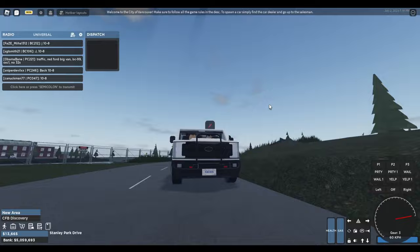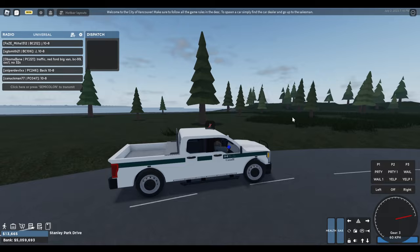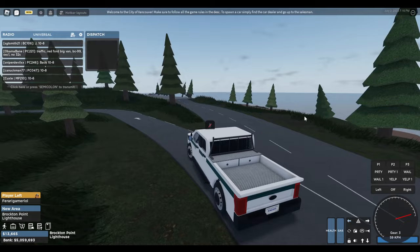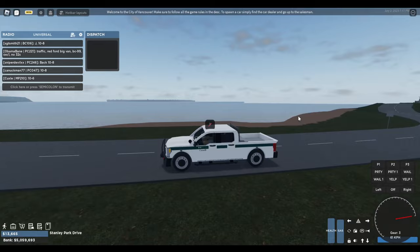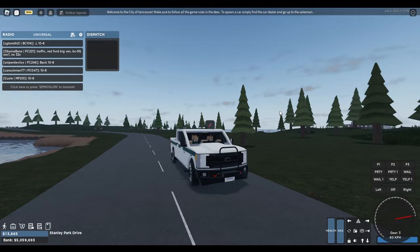What are your thoughts on the F-350? Well, it definitely feels a lot sturdier than the F-150. It definitely has that bigger vibe. It carries a presence with it, like, don't mess with us. Exactly. I mean, having the winch is super, super cool. And I do like the lighting as well. Definitely a step up for sure.